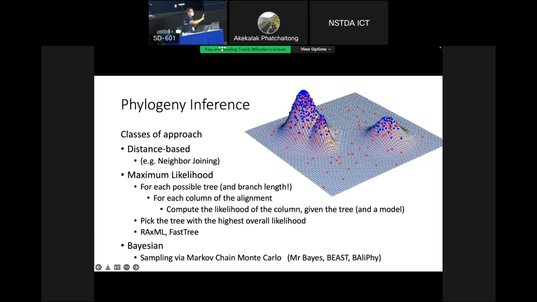And so maximum likelihood suffers from this problem of initiation, whereas Bayesian inference approaches such as MrBayes or BEAST will certainly sample that region, but they also have the potential to work their way back down the hill, wander around, and then find a larger hill or a taller hill at some other point. And the key to these tools is that you need to let them run for a long time. They're doing a sampling approach, and you need to allow them to run.